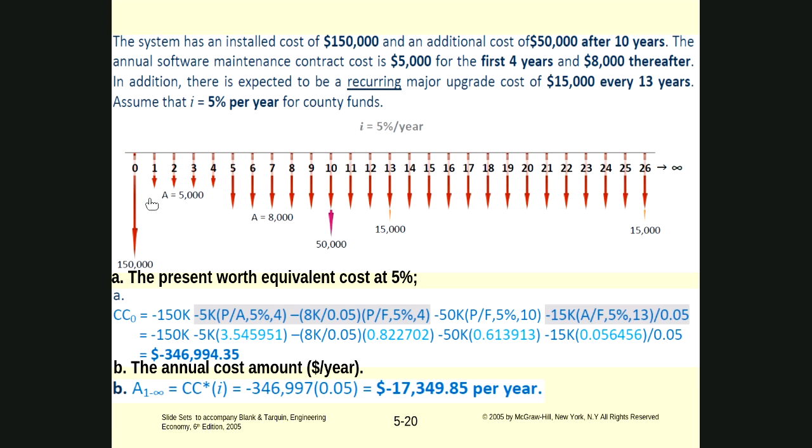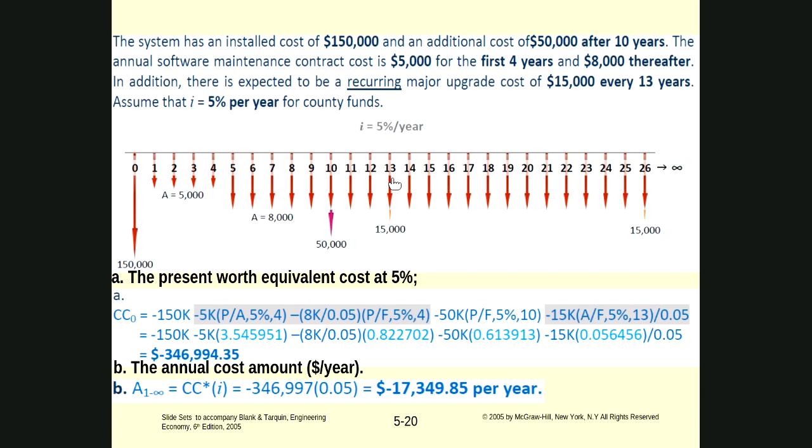So when we find the annual, please just bear with me, Saleh, until I finish, and then I'll take all the questions. The 15,000 is a future value, and we want to find the annual from the future. So the annual from future for the 13, it will be all this period. How do I find the annual? The annual from future is A given F, multiplied with the 15,000, with i equal 5 and n equal 13, because it is placed on year 13.